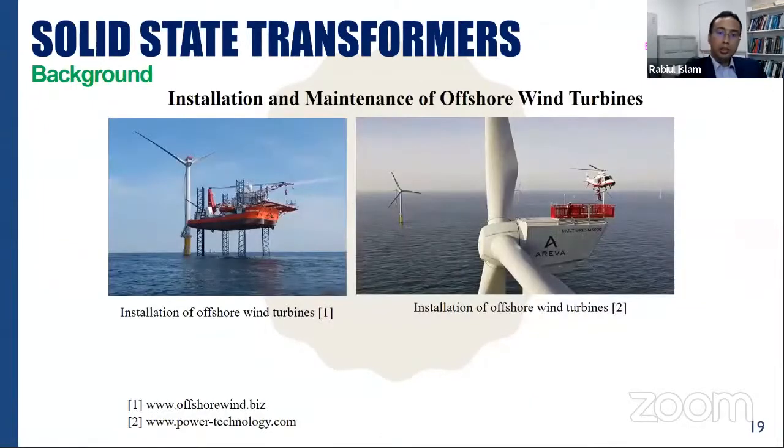On the other hand, if we use the traditional transformer, then the transformer oil could be another issue. We know the transformer oil should be checked regularly. So how critical is it to monitor the transformer oil in offshore areas? Definitely we need a helicopter to monitor the transformer oil of that traditional transformer inside this nacelle. That is very, very costly. Therefore, the operating or running cost could be a serious issue.